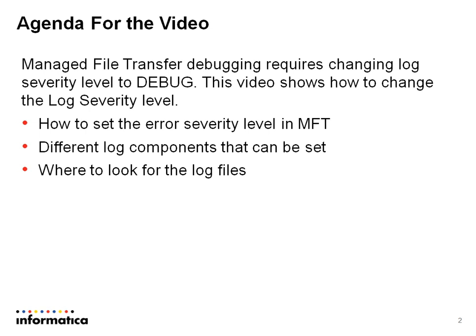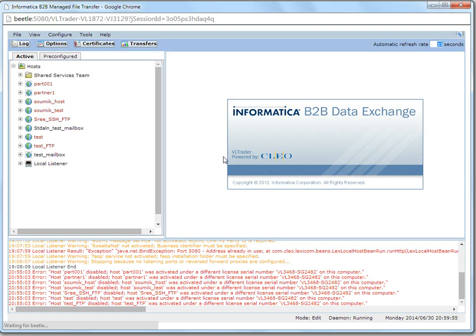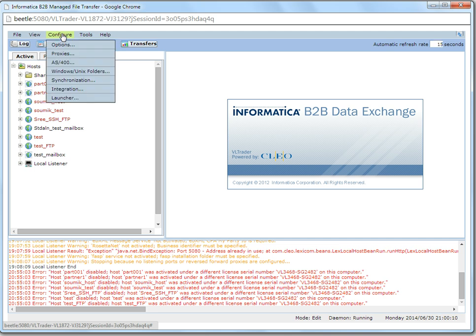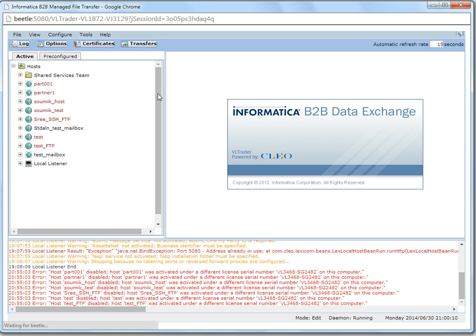Now we'll take a deep dive into how to set this in the MFT console and then look for the logs path and its files. As you can see here, this is the MFT console, and in order to enable logging, the log level, we need to go to Configure and click on Options.